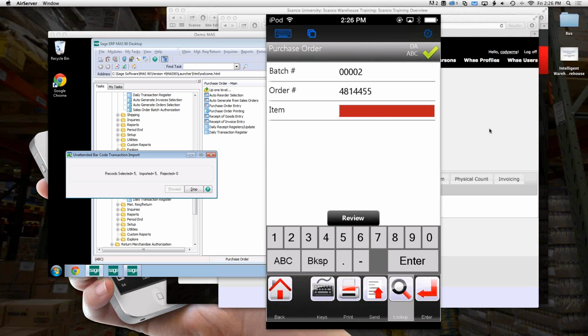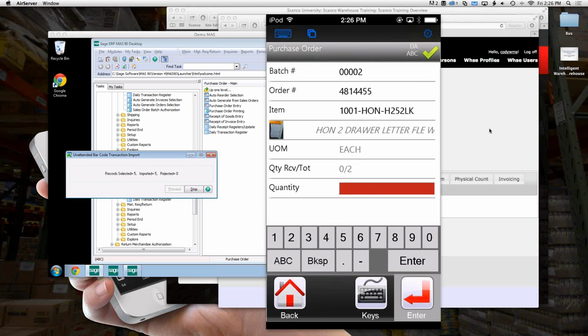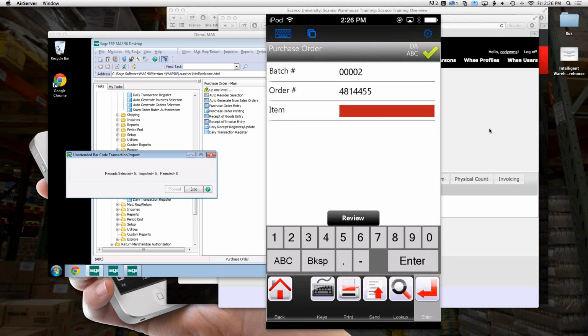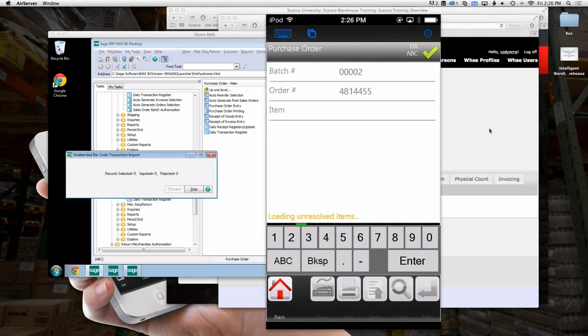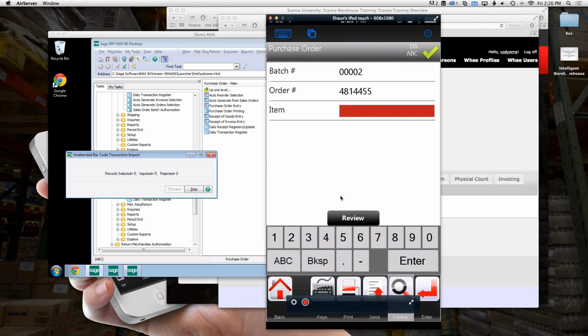It's going to validate that anything that I scan is an item that is on this purchase order, and if it's not, just like Bill's software, it's going to make sure that what I'm doing is foolproof by not allowing me to misenter information, and not able to receive more items than we have on the order, if that's how we set it up on the other end. And you'll see we have everything set up to be able to make certain modifications to that.